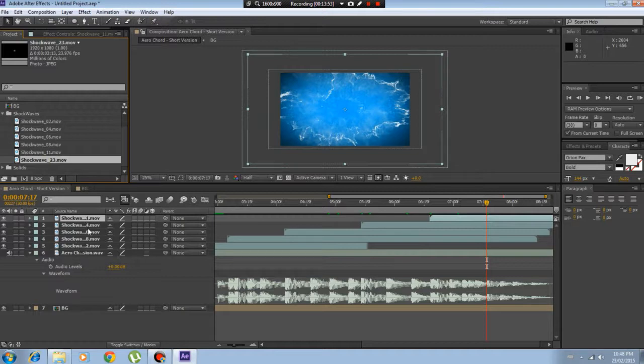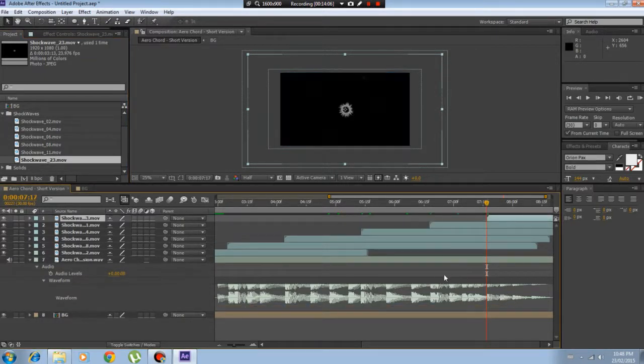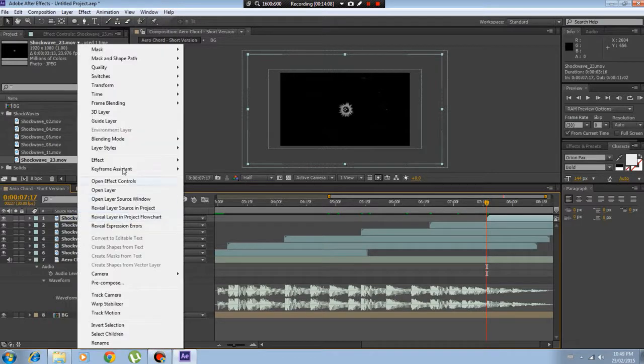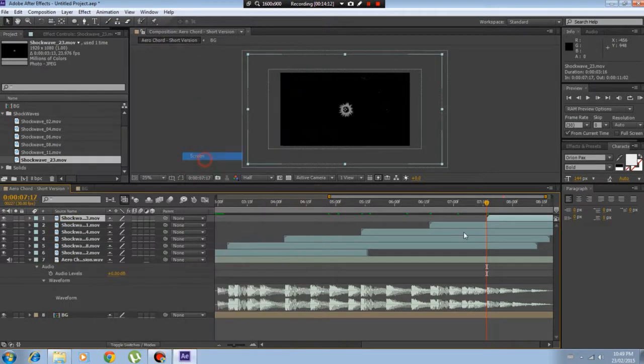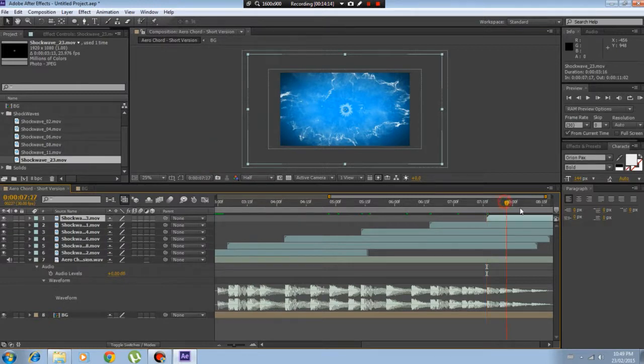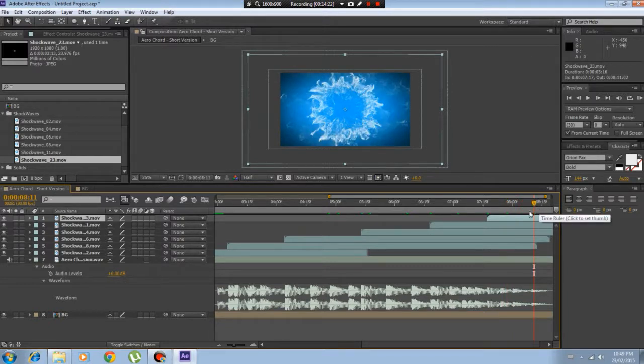23, let's see, we use 1, 4, 6, 8, 2. 1 would be 11. 4, 6, 8, and 2, so 23 we haven't used yet for sure. Let's double check and make sure that I don't put one that I've already used. Blending mode, screen. Perfect. Okay, I like that. I like that a lot.